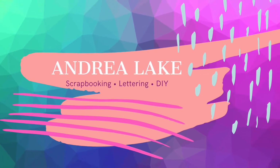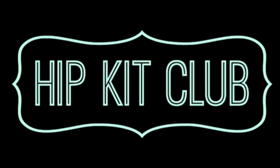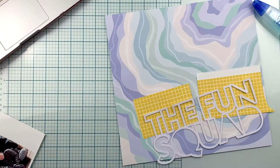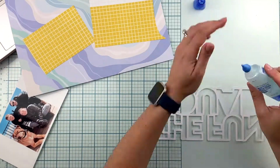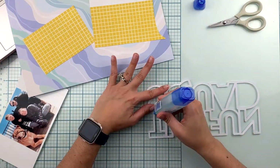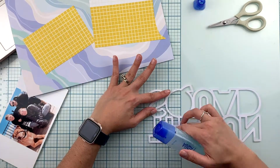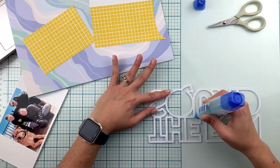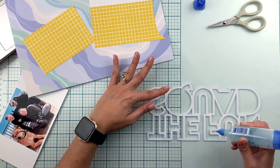Today is Cut File Tuesday, and I believe the hardest challenge that you can ask me to complete. It is No Pink Week. So I am working with one of the Hip Kit Club exclusive cut files from the month of April.